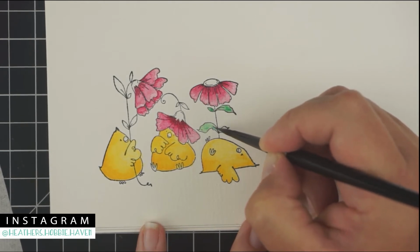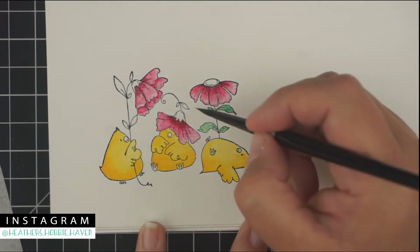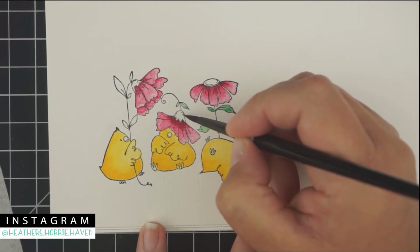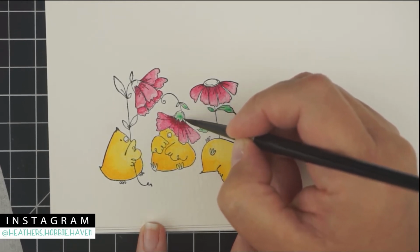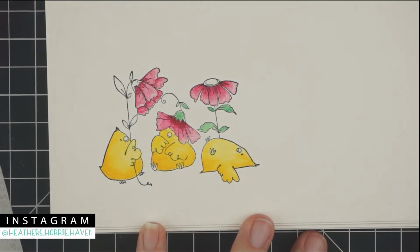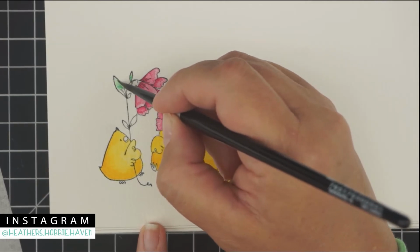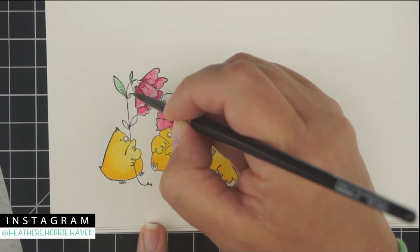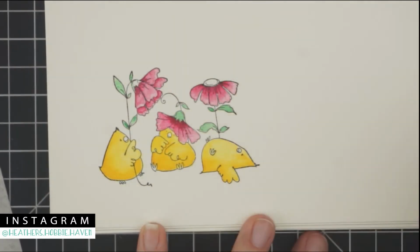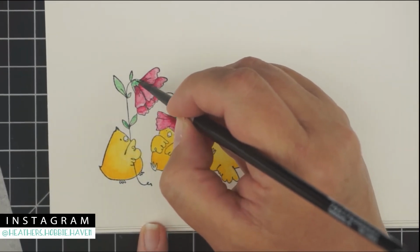We're just going to paint our leaves. Pick up some more paint. And if your flower's still wet, you might want to give it a second. You don't want to get any of that color on your flower because it will bleed into that. Just picking up more paint on my brush periodically off my plate.